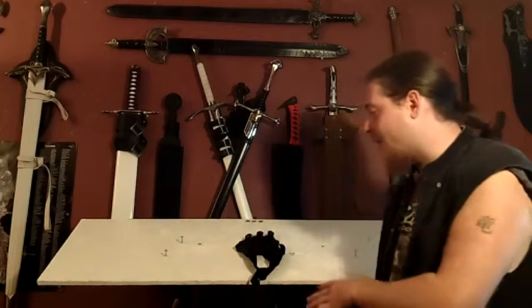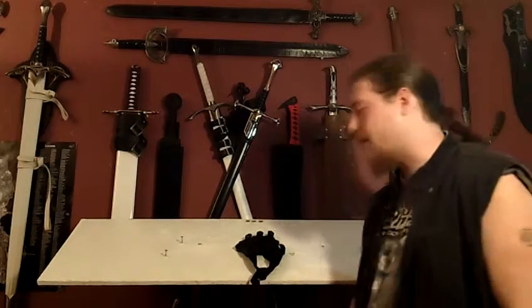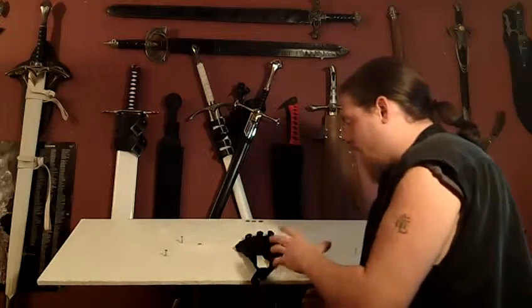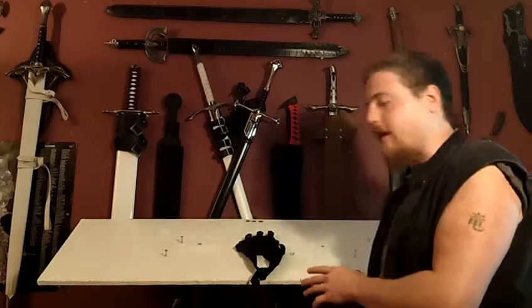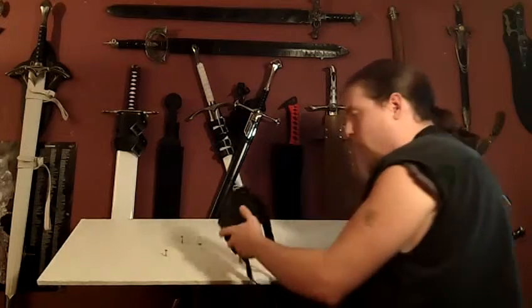What's going down? It's the Swordsman again. I've got another review for you. I'm going to do something a little different. Usually I do swords, knives, that kind of thing. Technically this is a knife — it's actually the Lightning Bolt Triple Throwing Set from United Cutlery, offered by Bud K through their catalogs and websites.